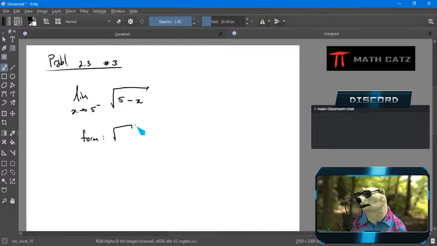And the 5 minus x, I then have to explore. What is that doing? Because that's not a hard thing to figure out. Well, if x is getting closer to 5, I know that 5 minus x is getting closer to 0. But how exactly? Because I have a one-sided limit. x is always a little less than 5, 4.99, something like that, which I then subtract from 5. So 5 minus x is going to go to 0, but will it be positive or will it always be negative? That is my question.